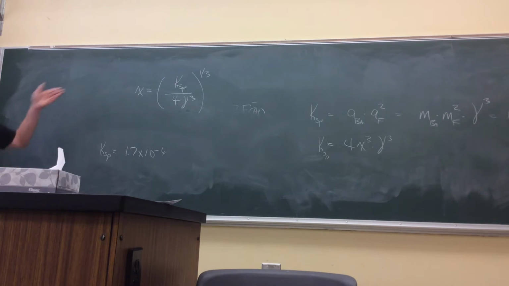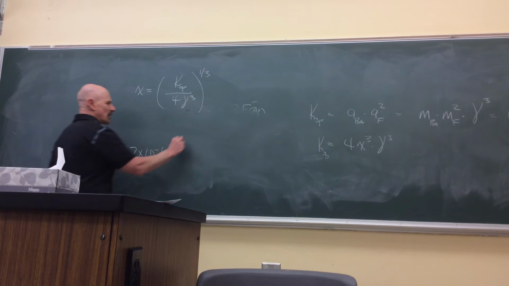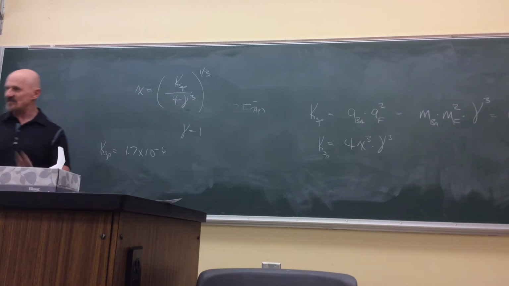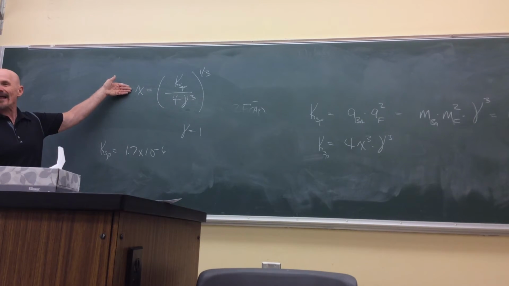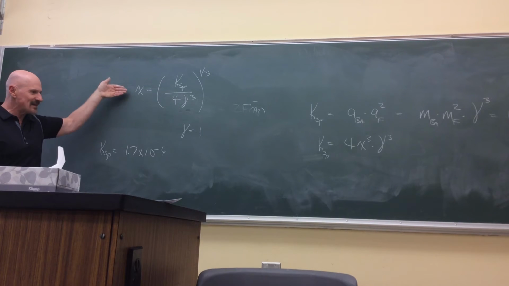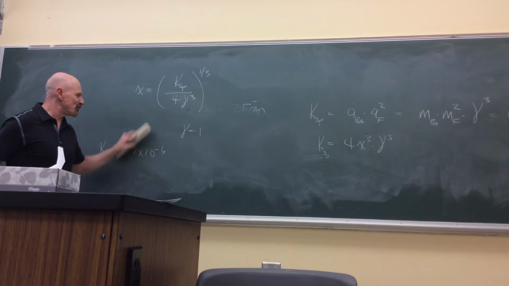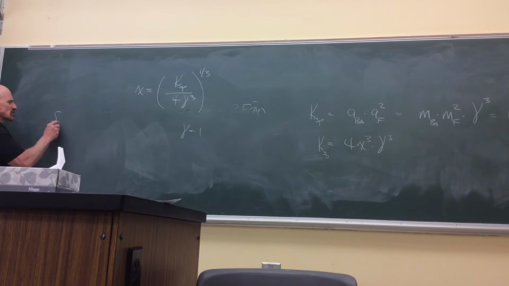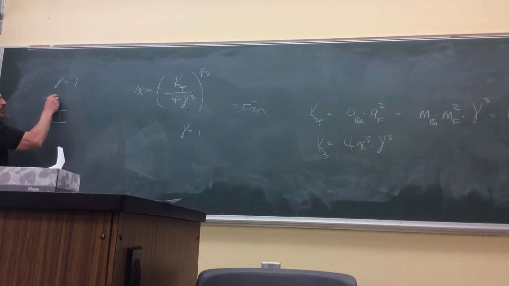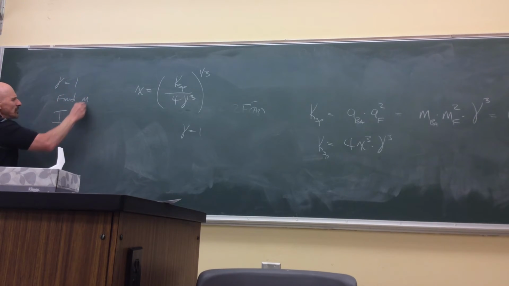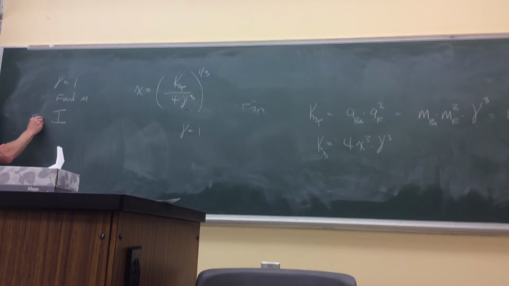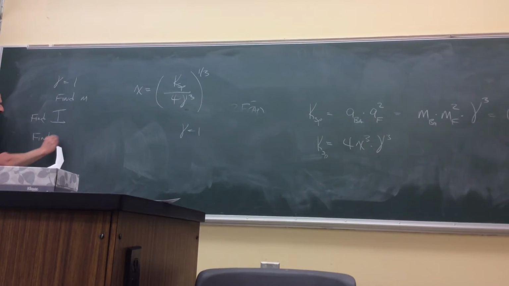So what I will do is I will solve this problem ideally. So I'm going to presume we'll start and let gamma be equal to 1. That's ideal. I can then produce a molality or a molarity. I'll take that molarity, then from that, calculate an ionic strength. So I'll first set gamma equal to 1, find M, then find I, find a new gamma, and cycle the ring all over again. And I've got that outlined here.